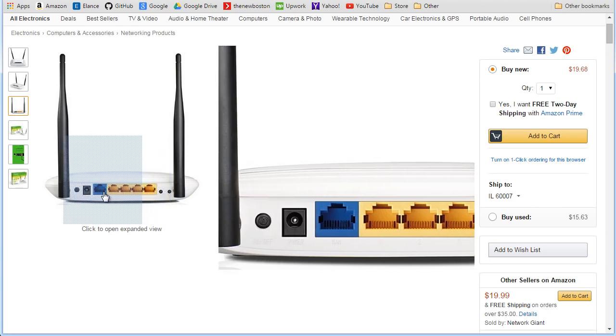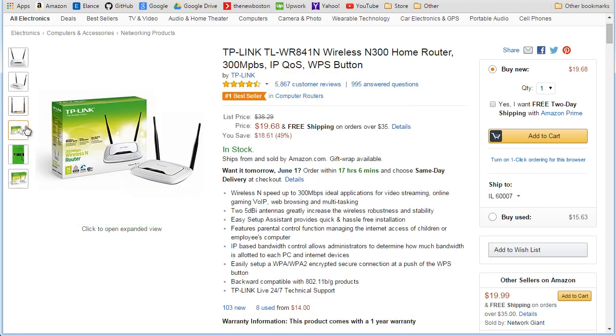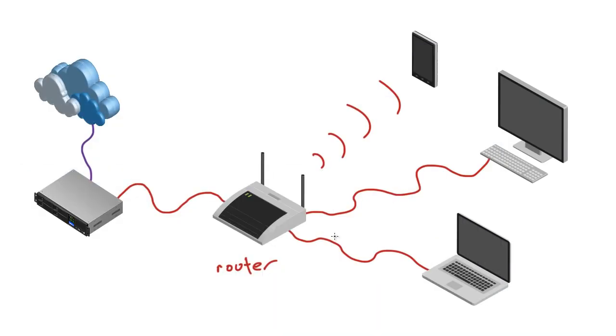So again, there you go, that's a real basic overview. I don't want to give you guys too much information, but that's the basics of what a router is. And again, there is a lot more to routers than what I'm demonstrating in this video, but for right now I just want to give you guys a real broad overview.